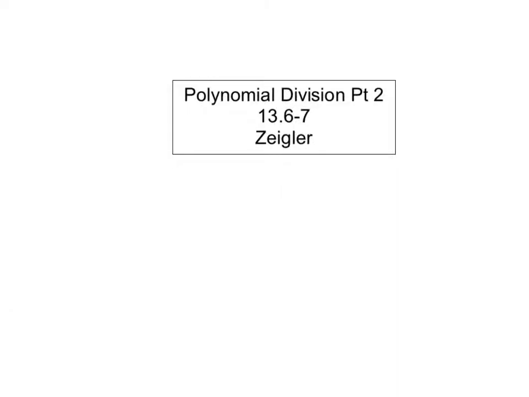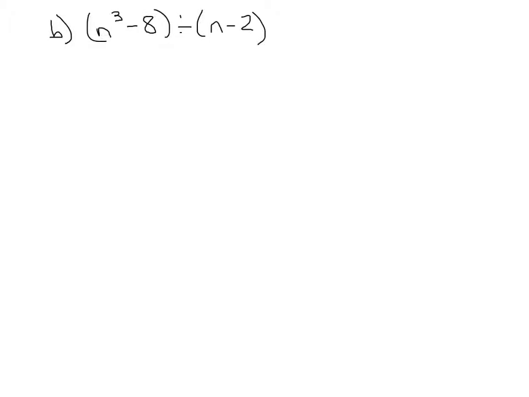This video is the second part of the polynomial division lesson, and so let's keep going with what we were doing. If you haven't seen part 1 yet, you need to stop and go back to part 1. On page 3, up at the top, the problem that is B, we are going to do n cubed minus 8 divided by n minus 2.